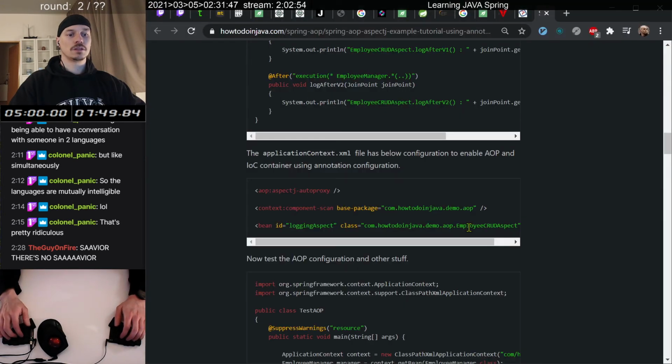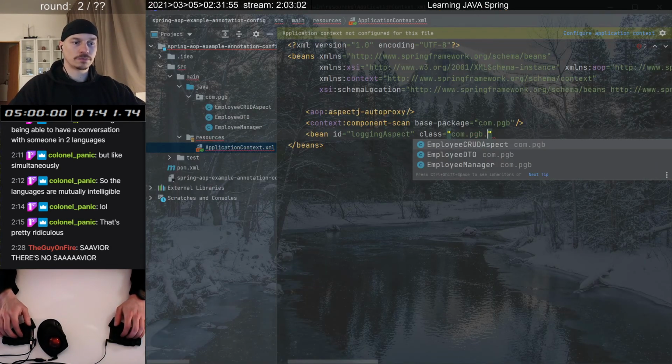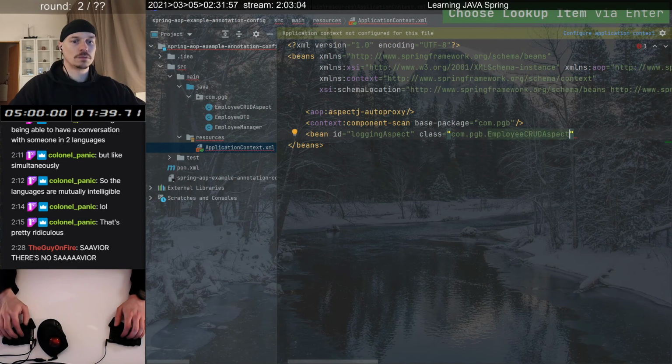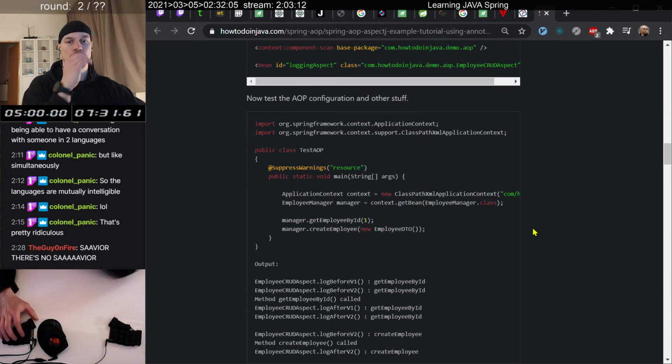It's not here yet. Employee group. Oh, it's there already. All right. The aspects. Okay. Self-closing thing. So we do have that. That's the AOP configuration and other stuff.